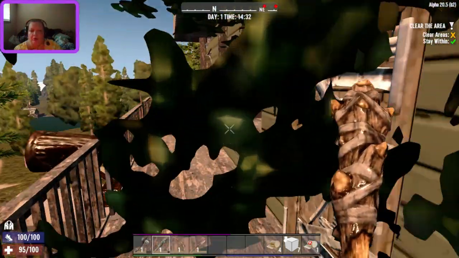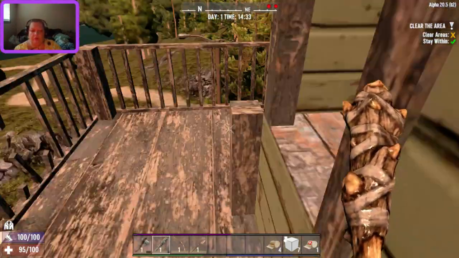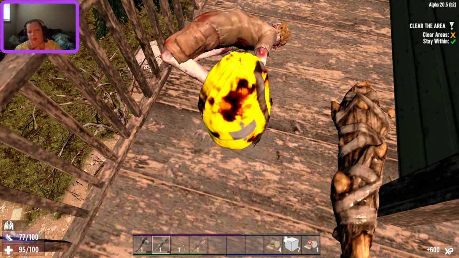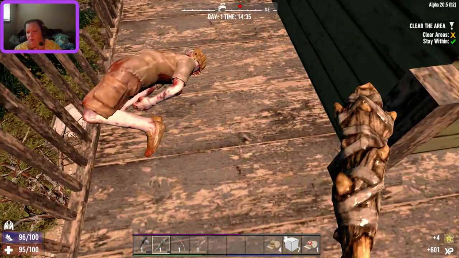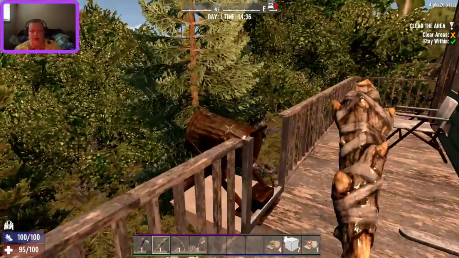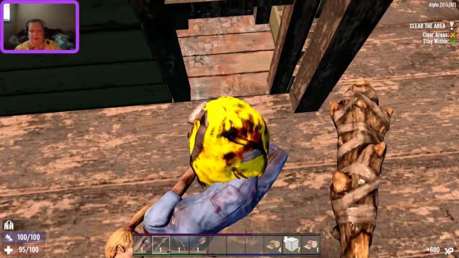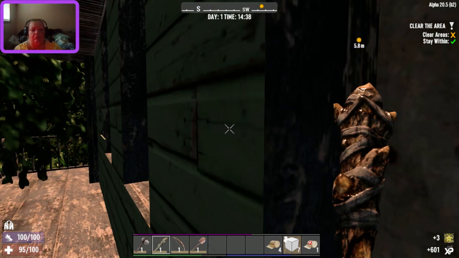Alright, let's see what's up here. What? 601 XP? The one hit killing a zombie. That's a lot of XP. I don't think they usually give you that.